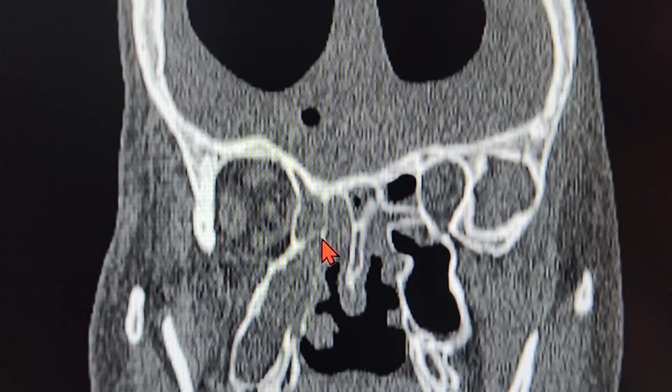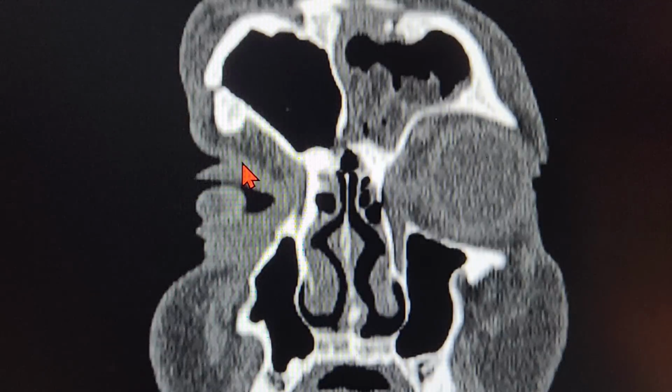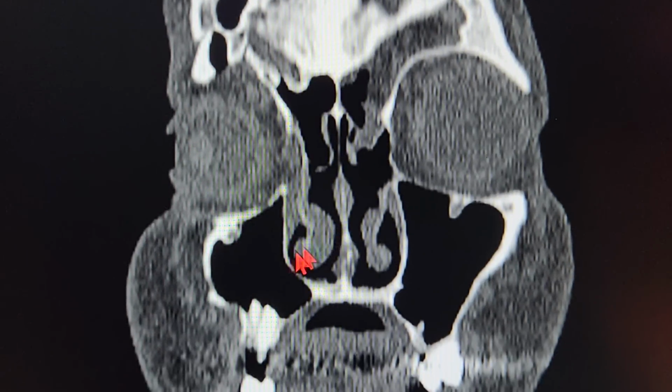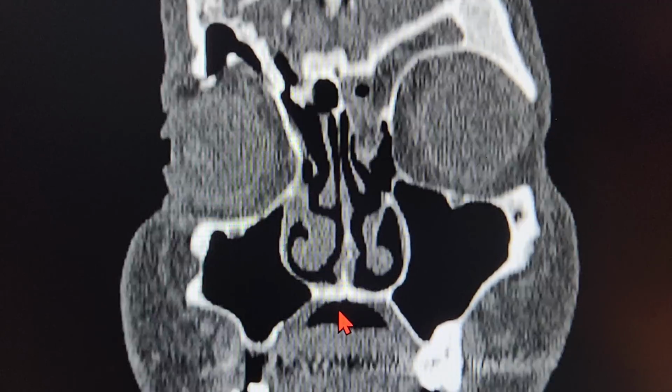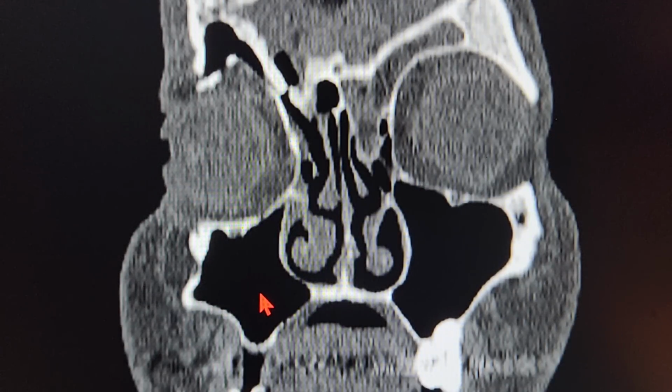I'll be showing it to you step by step so that even a beginner can learn how to do FESS from this surgery video, and the skull base also. Later on I'm going to open the sphenoid and the frontal, and then do a Draf later on. First full house FESS, then Draf, and then sealing of the defect or defects, multiple defects basically. So I'm going to clear all this. You can see the maxilla is definitely not huge as compared to what it is on the patient's left. To begin with, the patient's right maxilla is really small as compared to the left side. It is big, but not that wide as compared to the left.